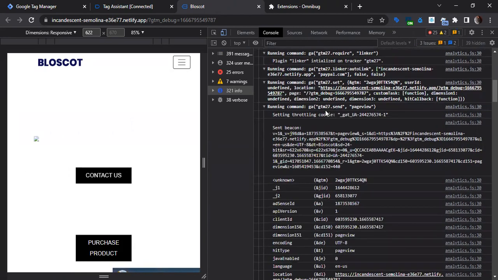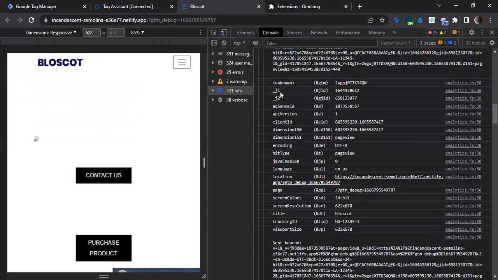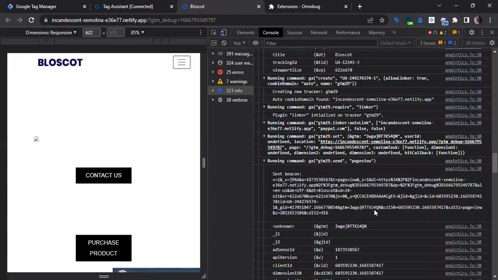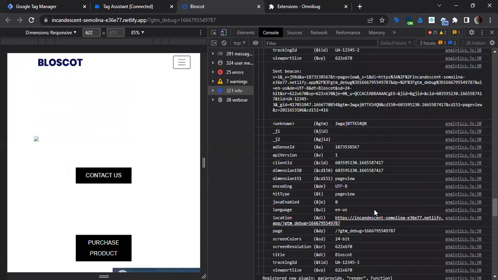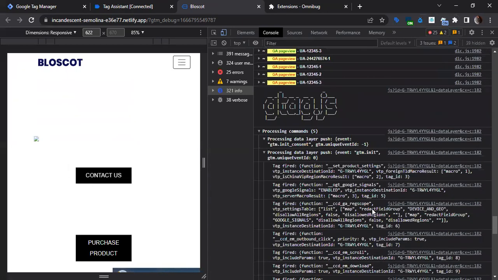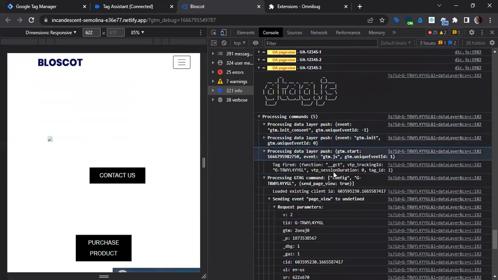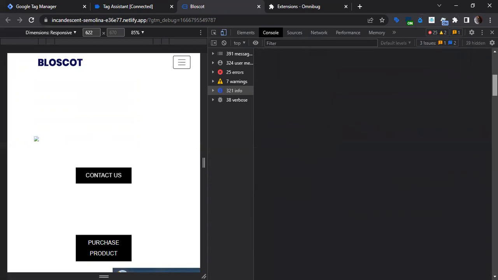Like a page view hit is being sent with this tracker object. Then we have all these parameters here, right? So it really helps us, like it gives us the information in the console and we can expand it and view the desired result, right?